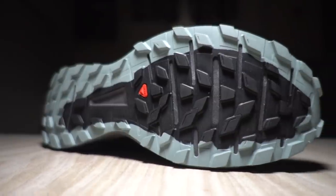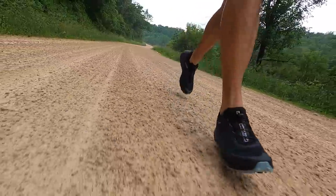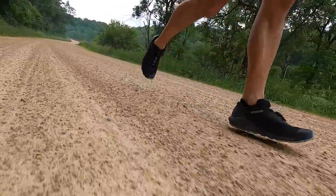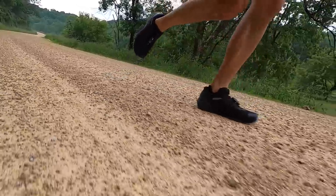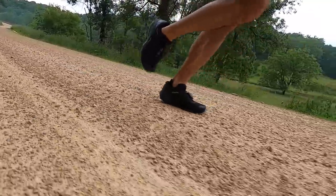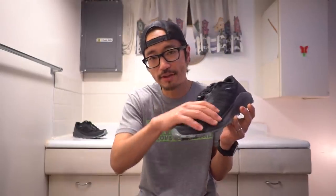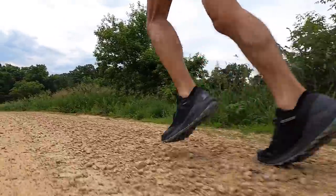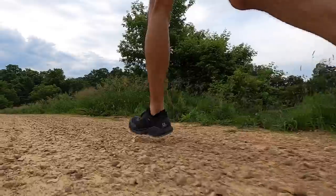To maintain road-running feel, the shoe has an 8mm drop, which makes you lean forward just a little bit more, and that propulsive foam in the forefoot from the OptiVibe technology. At 10.5 ounces it's a bit heavy for a daily trainer, but it didn't feel too heavy to me. The fit is very snug, very much reminiscent of road-running shoes — essentially a road-running shoe with a full set of lugs on the bottom, which is exactly what I was looking for.